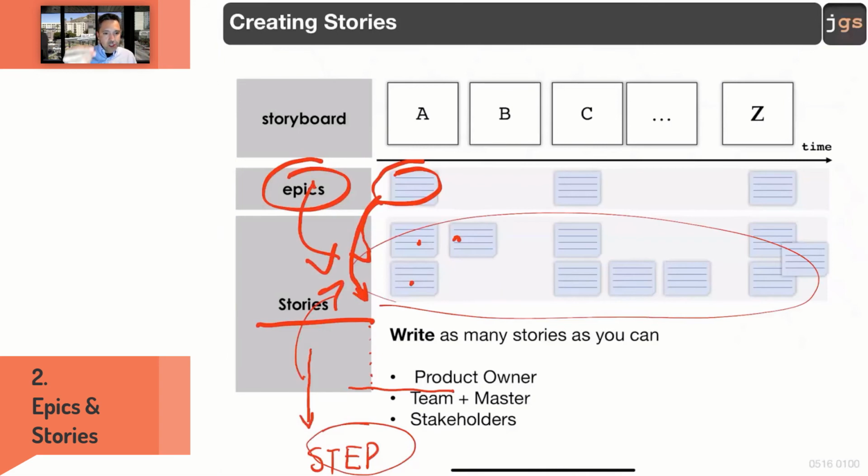Ideas of when a story becomes a step? Help me answer that. How do you know that a story has become a step, that a story is too small? Well, remember this idea of estimation; we need to talk more about it and how you are going to do it.